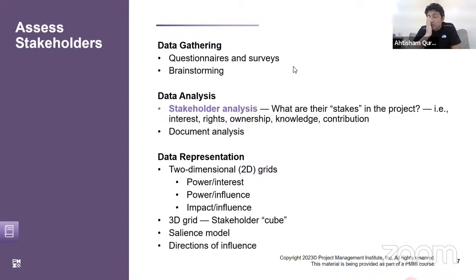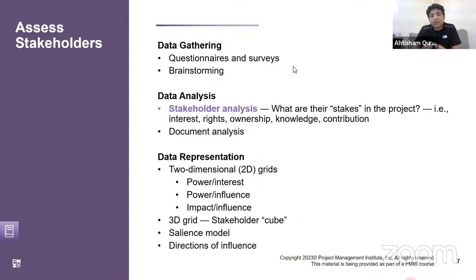So I need to see where the stakeholder sits in the organizational hierarchy. To do so, I can do questionnaires, I can ask people, I can create a survey, and I can brainstorm. These are some of the methods which I can use.